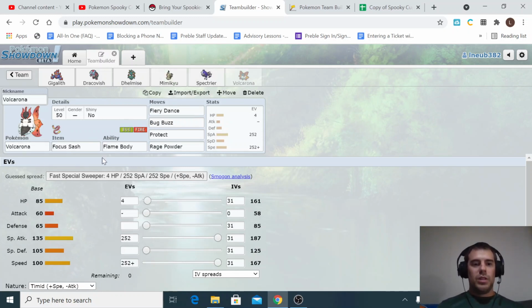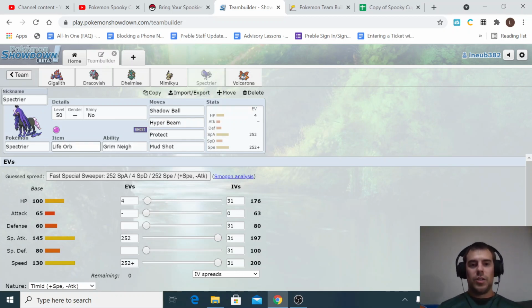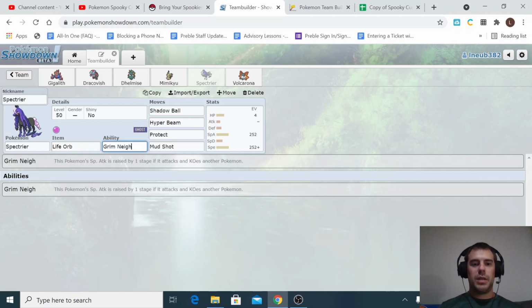Again, I would be leading Volcarona here to do Rage Powder to pull the attention away from Spectre, and then once Spectre gets rolling, it can really possibly be the best Pokemon in this tournament, especially with a Life Orb on it to get a little bit more power. But once Spectre picks up a knockout, that boosts its special attack. So once you're able to pick up one knockout with Spectre, now it can really start rolling because it's just going to start dealing more and more and more damage.